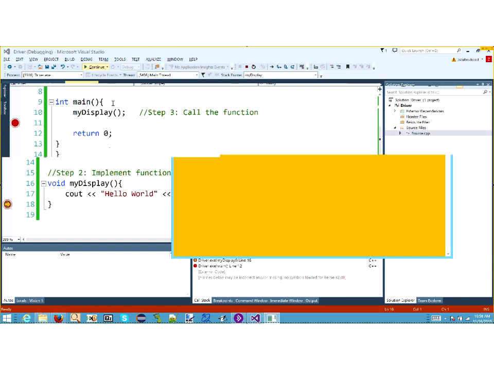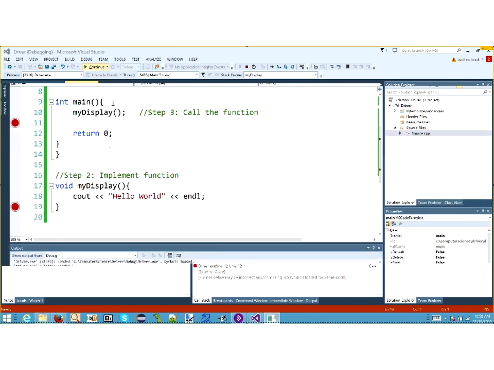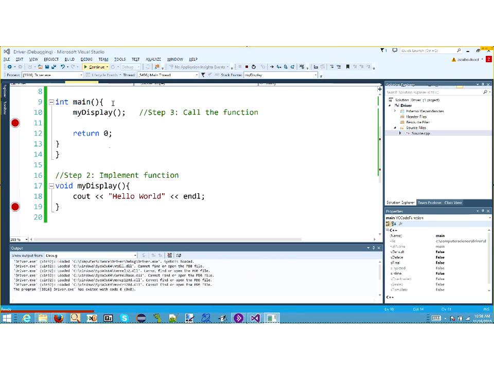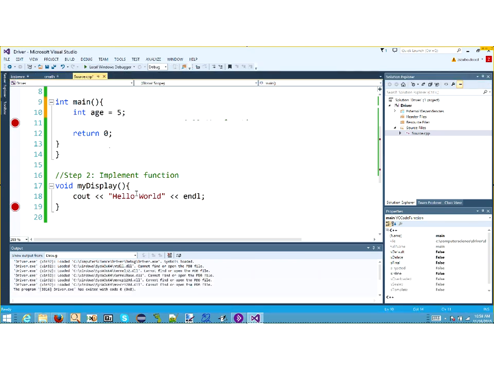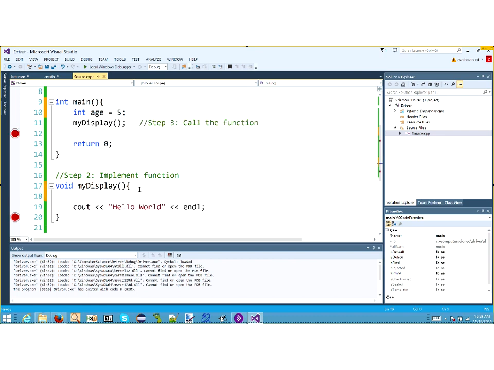Okay, so let's just stop this code, and let's add something else in here. Let's say int age 5. Okay, and let's say int age 20. Now you can see that there is no conflict, so there is no complaint about having the same variable. Why not? Remember the drawing that I had? When we call a function, it creates its own local variables, its own scope of the variables.